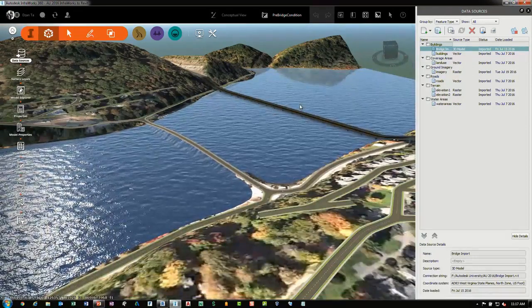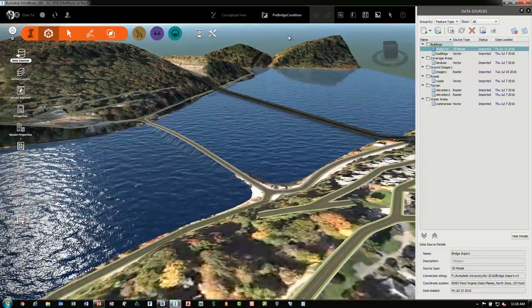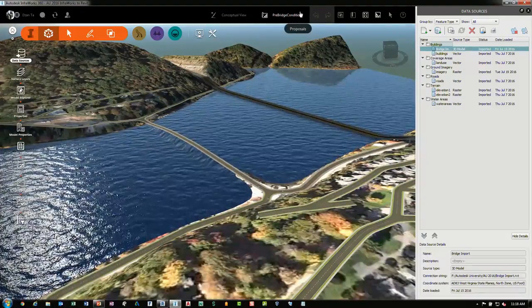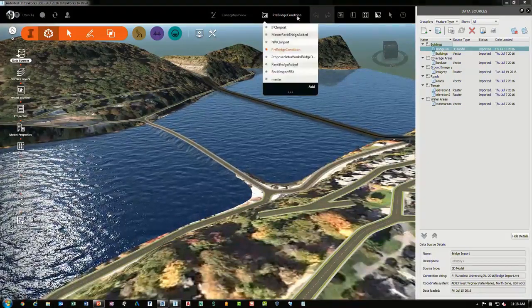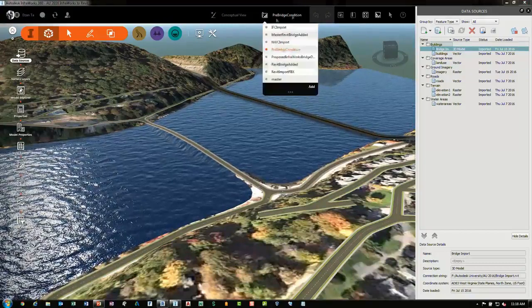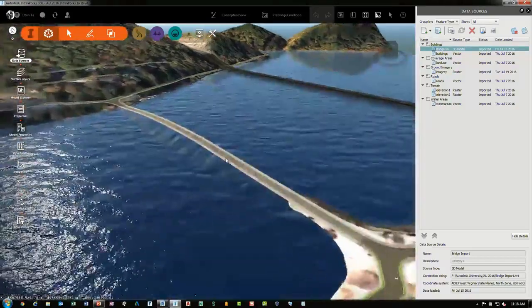So I'm here in InfraWorks 360, and one of the biggest advantages of InfraWorks 360 is the ability for you to create as many proposals as you need. I've created several proposals for different conditions. The first condition being the pre-bridge condition, and we've just got a typical design road here.